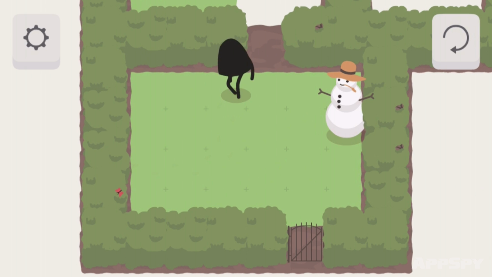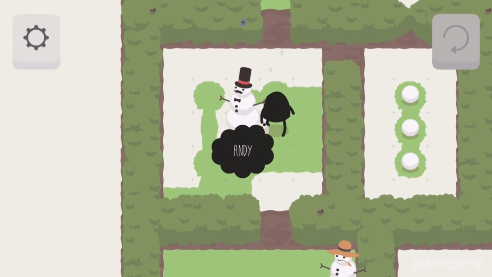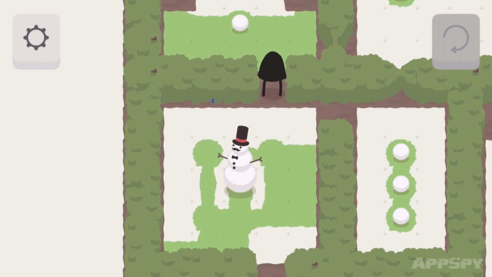My name's Alysia, and you may have seen a few gameplay videos of this game up online because it's actually been out on Steam for a couple of months now, but just in time for the winter season, it's rolling out onto iOS and Android on December the 10th.